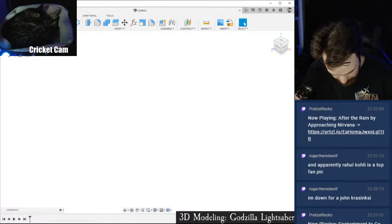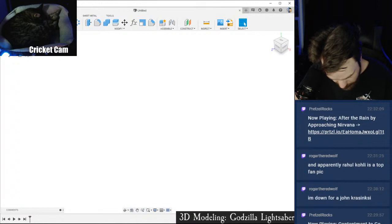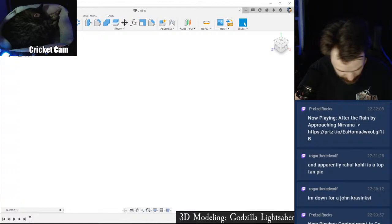Pong Krell, another Clone Wars. Quinlan Vos, Clone Wars. Sifo Dyas, another Clone Wars one. Lots of Clone Wars ones that I could get into. So I guess I'm gonna end up doing Clone Wars stuff at some point, because that's kind of where it's going. The Sifo Dyas saber is really interesting. It's got a lot of extra shroud pieces on the outside of it.